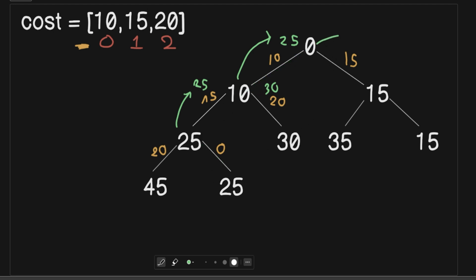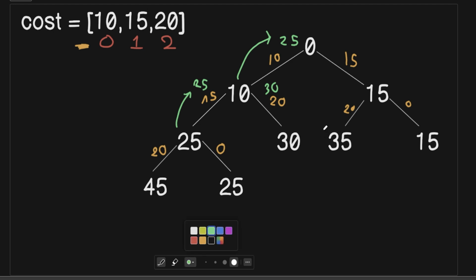So now there's another path when I choose to start with the 15. So when I am at 15, I can either choose 20 or I can choose to go out of bound, right? So in here, when I go out of bound, I will have a total cost of 15, and when I choose 20, I will have 35. So let me just put the color in real quick. This is 20, this is 0.